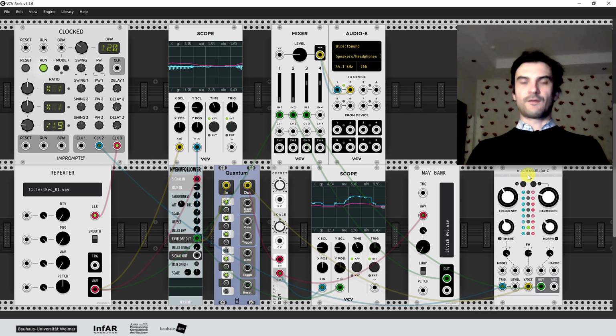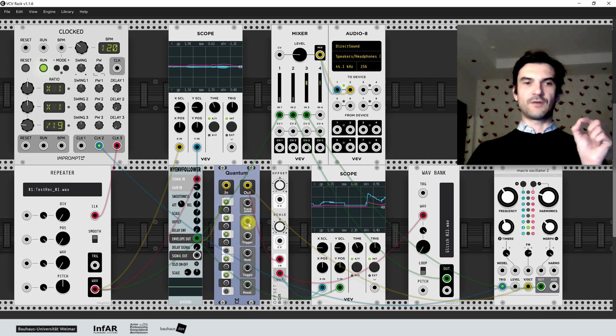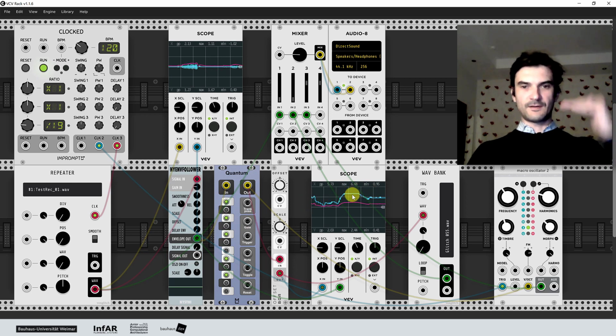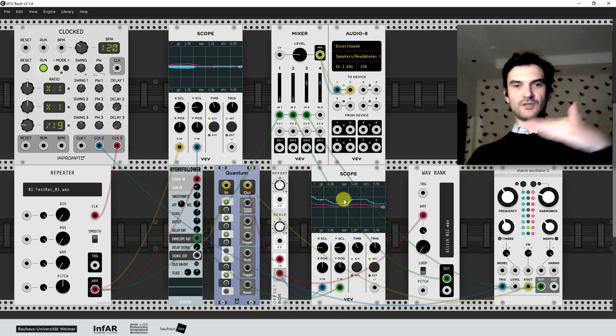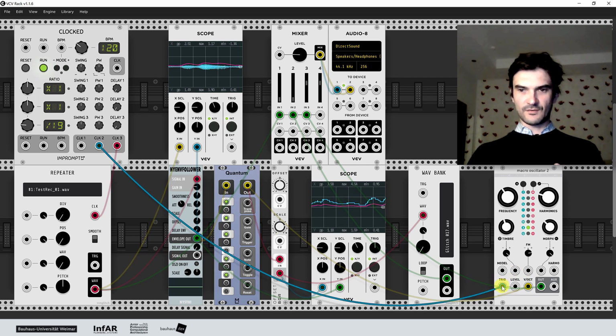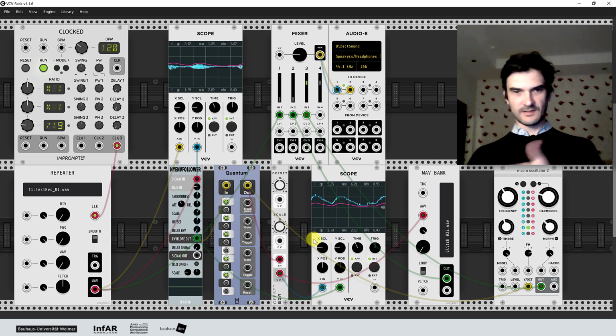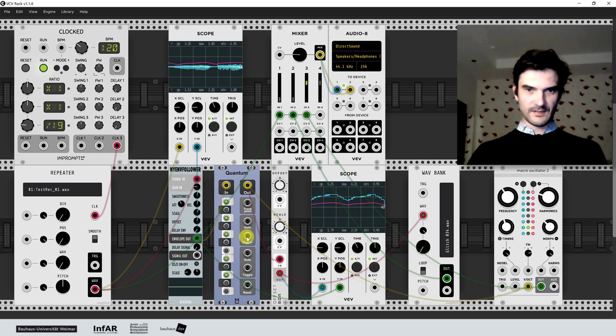Good. So now we used the clock signal from our normal clock to trigger this event. But that's relatively boring. What we can do as well is that in our quantizer, we generate gates, or we generate a gate every time we have one of these steps when the quantizer is changing the note. So let's try to use, so if we don't have a gate, then it's playing without any interruption.